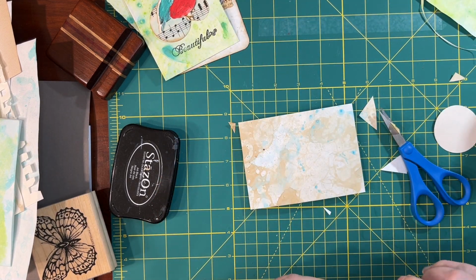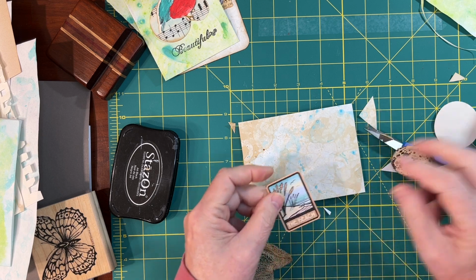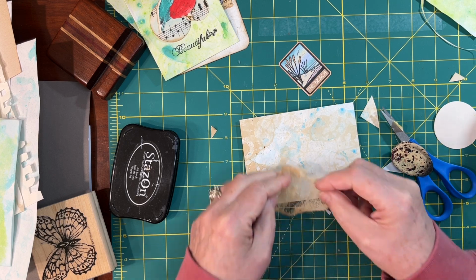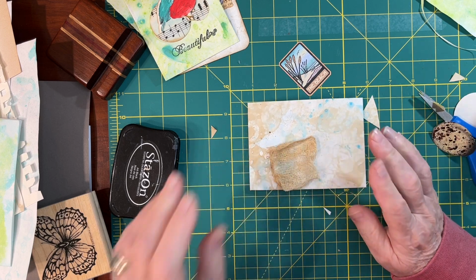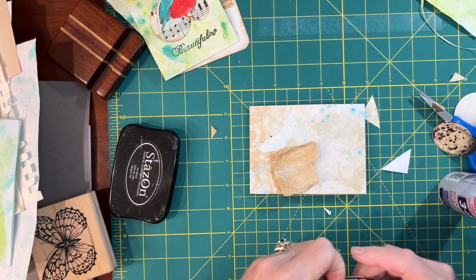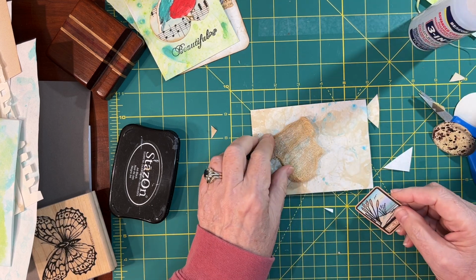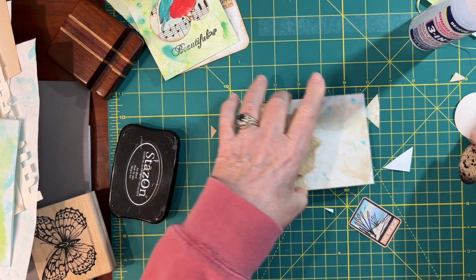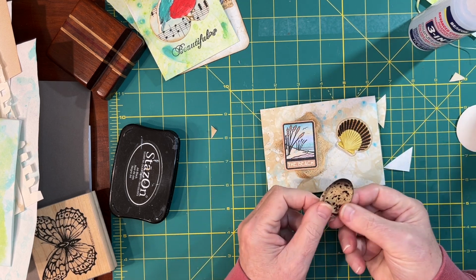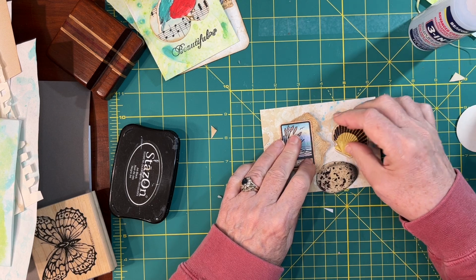Now, because of this beachy theme that I have here, I found in my bits and bobs some sort of little thing that says the beach. So it looks like if I collage a few things on top here, I'm going to cover up that little splotchy thing anyway. I got out just a little piece of coffee dyed gauze that kind of looks like some sort of netting that would be appropriate at the beach. And I'm just going to glue a few little thingies down here. I have a shell that came out of a magazine, and this little thing. And I found this kind of weird egg. I thought somehow that looked like something that you might find in a ground nest at the beach.